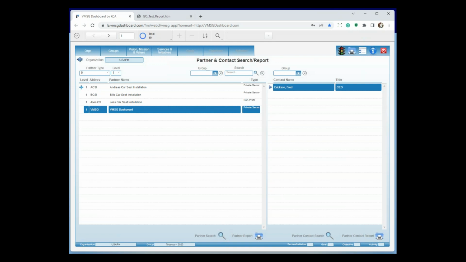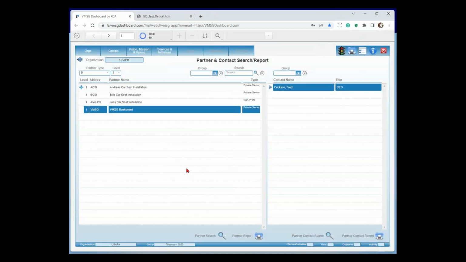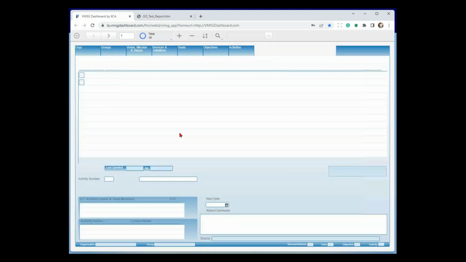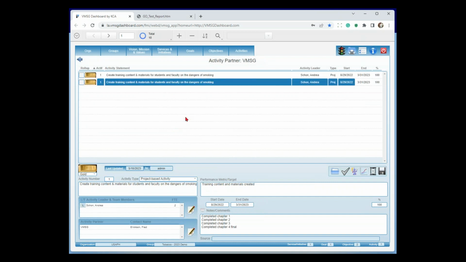The little guy here, the partner search, is going to give me an editable screen to look at. So then I could go in and maybe replace the partner with somebody else, or I could do a report. For now, I'm just going to hit the editable screen, and it should show me how many are actually assigned to that particular partner. Yeah, so we've got two different activities assigned to that partner in here.